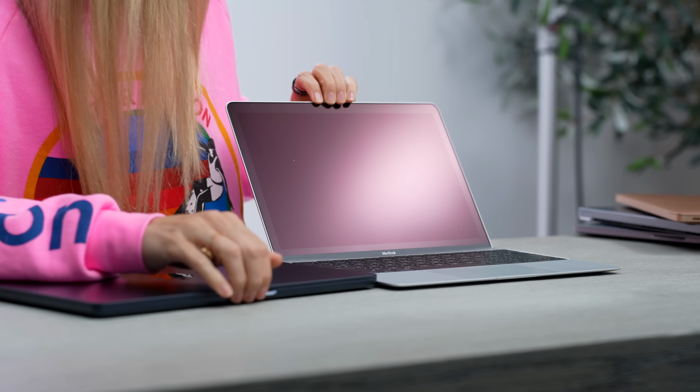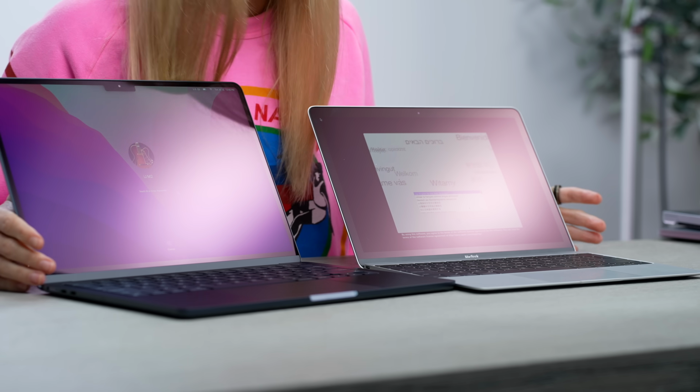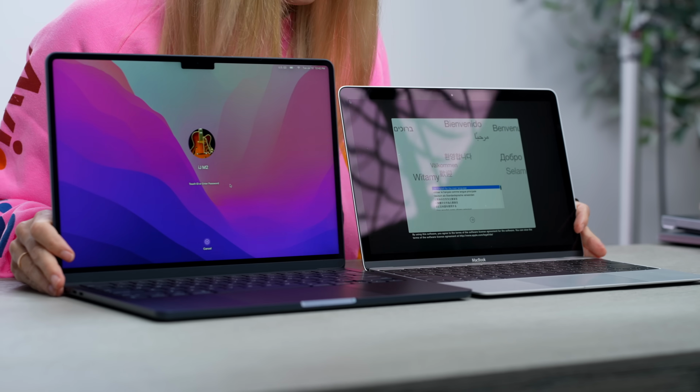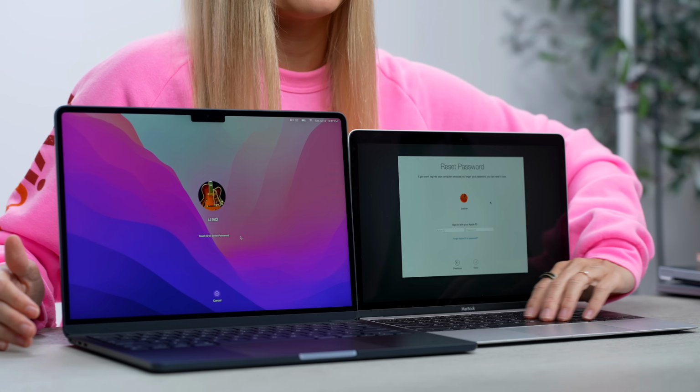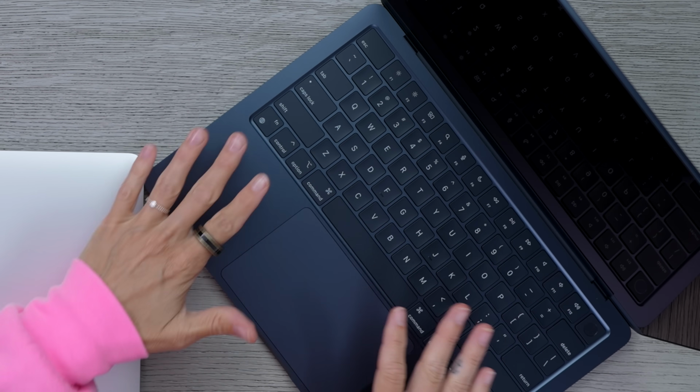Next up, this is kind of an interesting comparison. This is the MacBook. This is not a MacBook Air, but it's kind of cool to see how tiny this little guy is. And this is when they still had the butterfly keyboard, which I was a fan. Haters gonna hate, but I actually really liked it. The new Air does have the all new Magic keyboard, which I think a lot of people really do like, but hey, butterfly keyboard haters, I was a supporter.